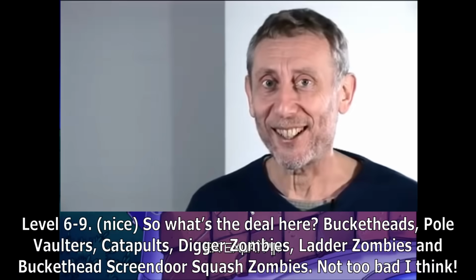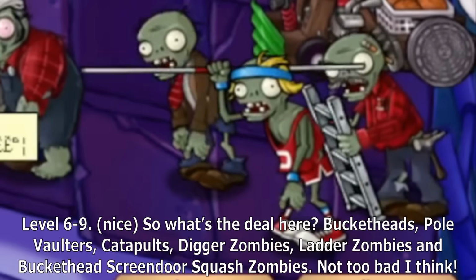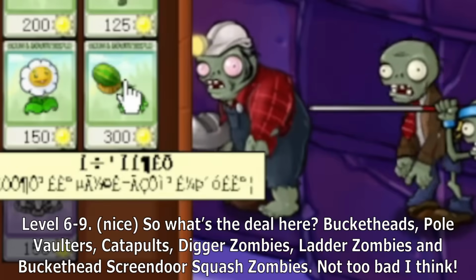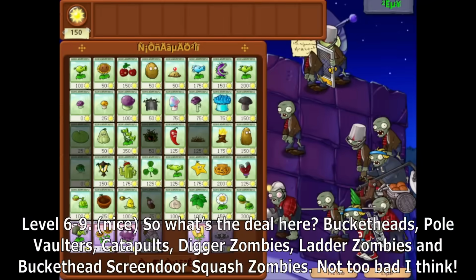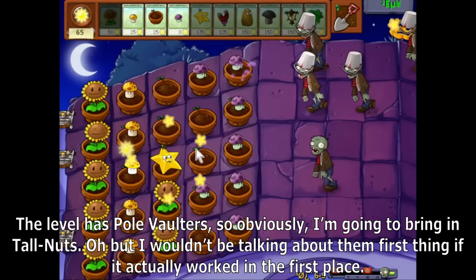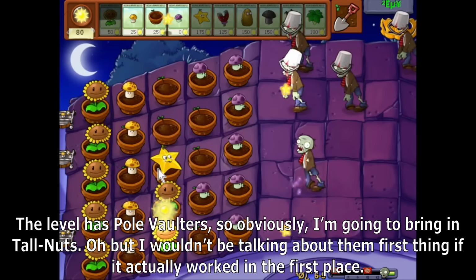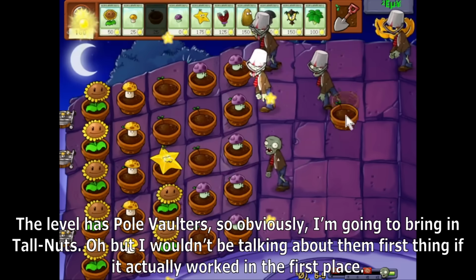Level 6-9. Nice. So, what's the deal here? Bucketheads, pole vaulters, catapults, digger zombies, ladder zombies, and buckethead screen door squash zombies. Not too bad, I think. The level has pole vaulters, so obviously, I'm going to bring in tall nuts. Oh, but I wouldn't be talking about them first thing if it actually worked in the first place.